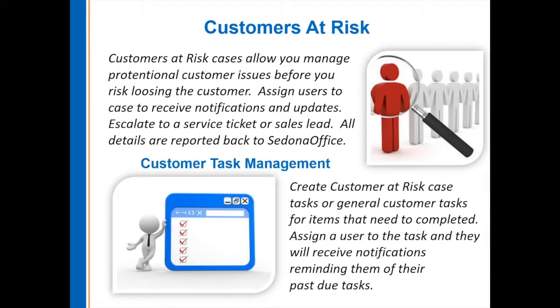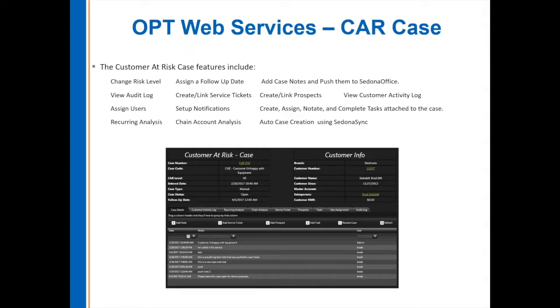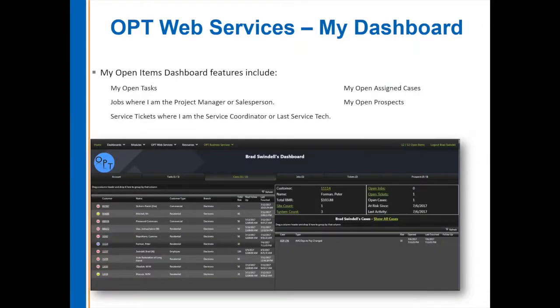As we talked about the customers at risk, that's the ability for us to flag a customer at risk and potentially even create a case that allows us to track what's going on with that customer and try to resolve the issue. We can write all kinds of notes in there, and all that information is synchronized back with SedonaOffice as well.